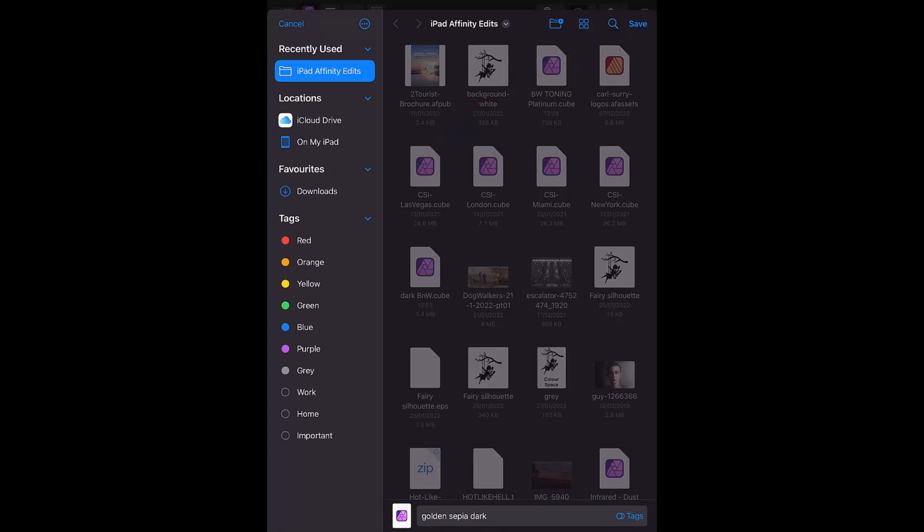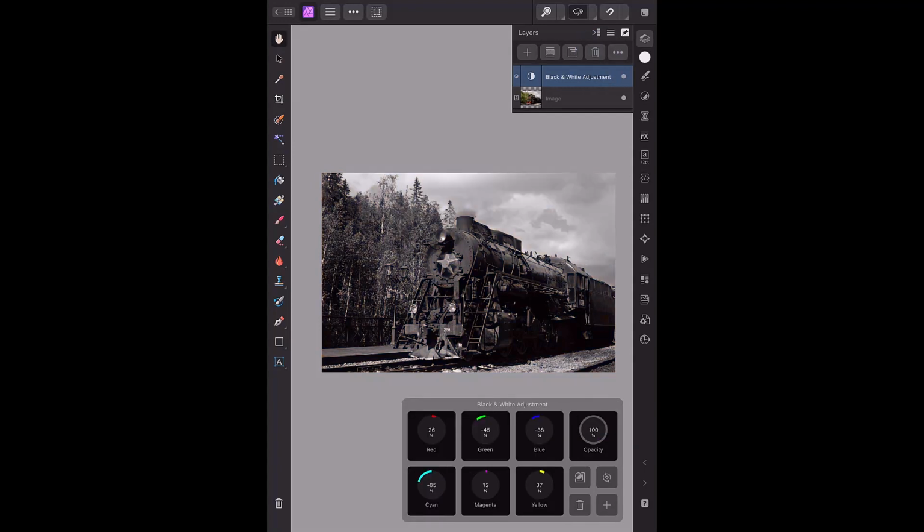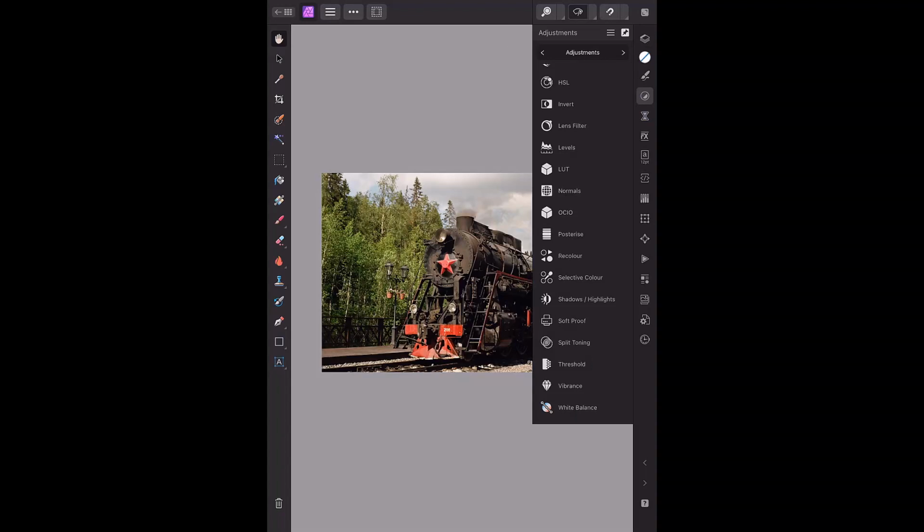To test the newly saved LUT, I then returned to the main screen and I deleted the 2 adjustment layers I had made earlier. Then I opened the Adjustment Studio again, but this time selected LUT from the menu.